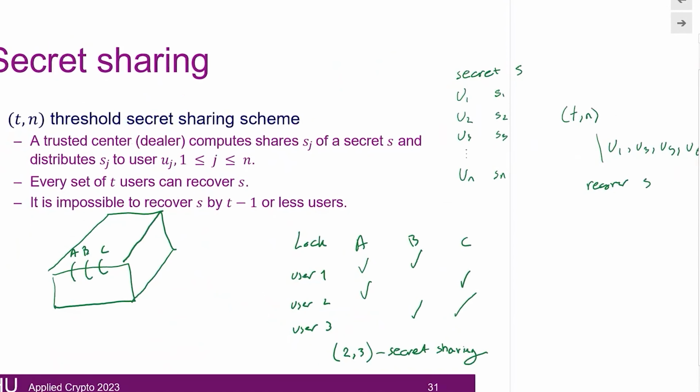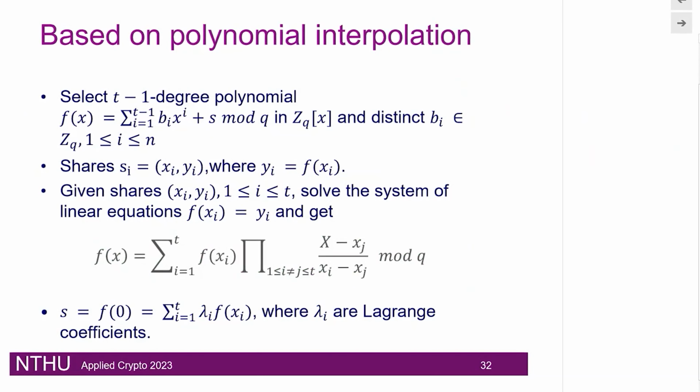So this is the problem that we want to solve, and this would have a very good application for us to replace that one trusted center, and we can add multiple trusted centers. Then instead of assuming one of them to be honest, we can just assume that t of them would be honest, and that would be enough for us to be able to recover and do all our computation. So this is the scheme that we are going to talk about today, and this is how the secret sharing would be done. It is one of the ways, and it's one of the most secure ways.